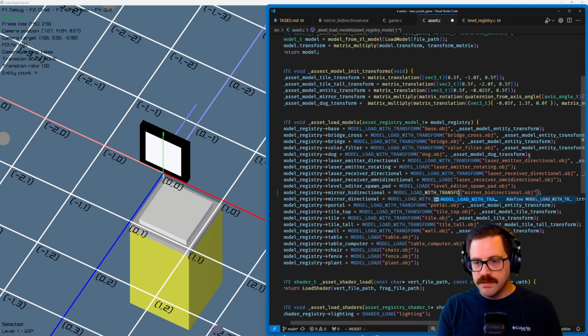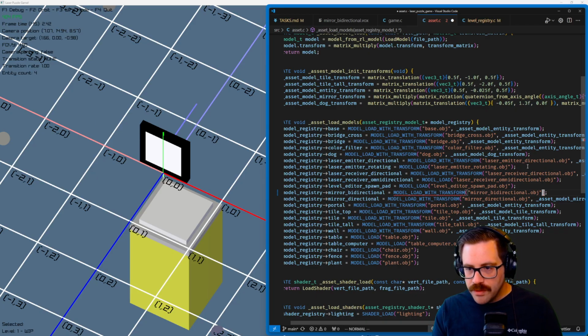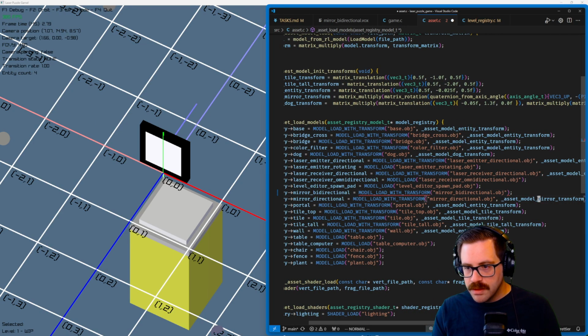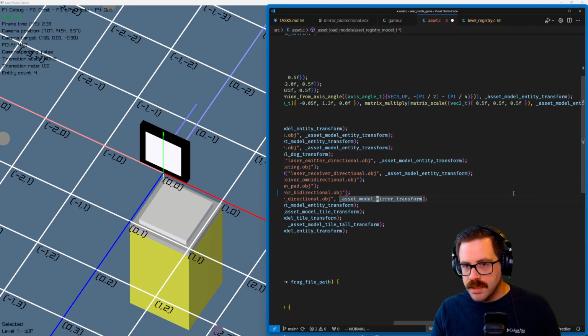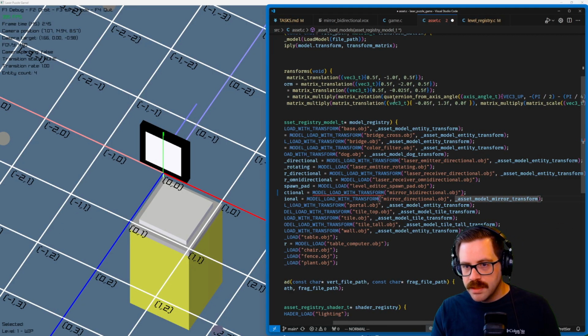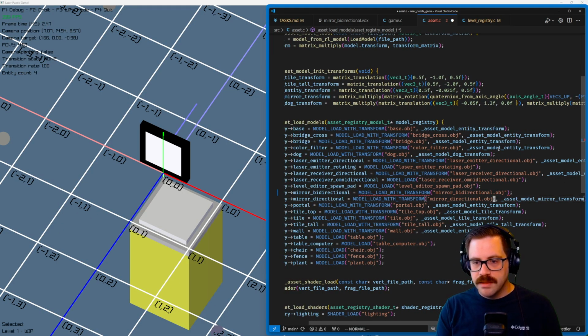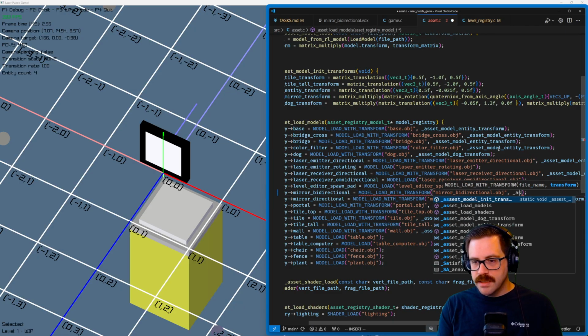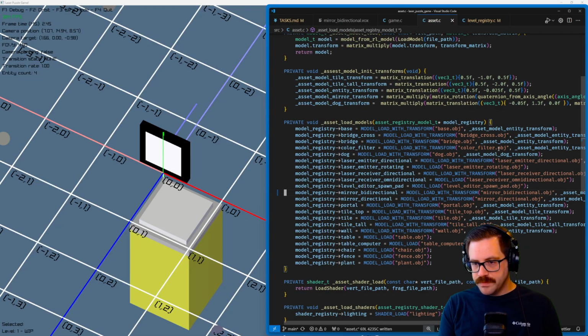So with transform. And in this case, I don't know if I want to use the mirror, asset model mirror transform. What does it do? Actually, maybe that is what I want. From axis angle, yeah, okay, let me try it. So I'll do asset model mirror transform.